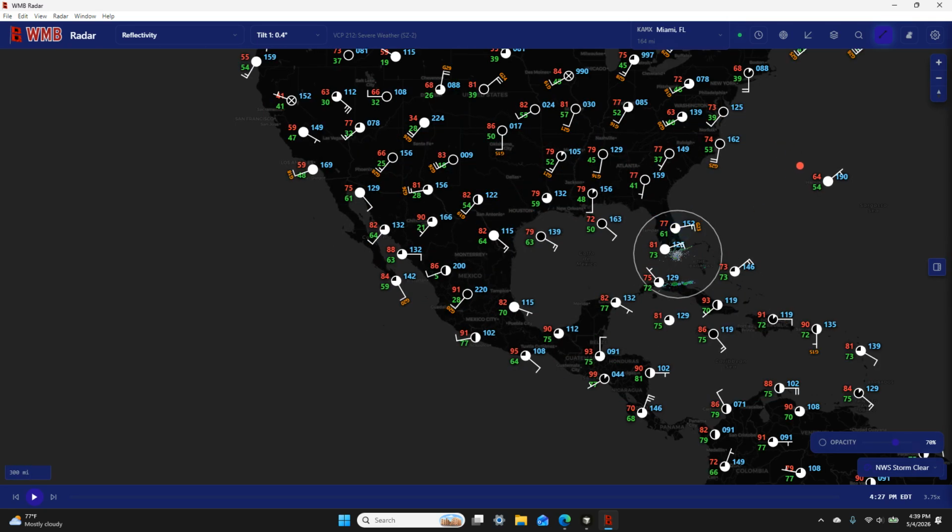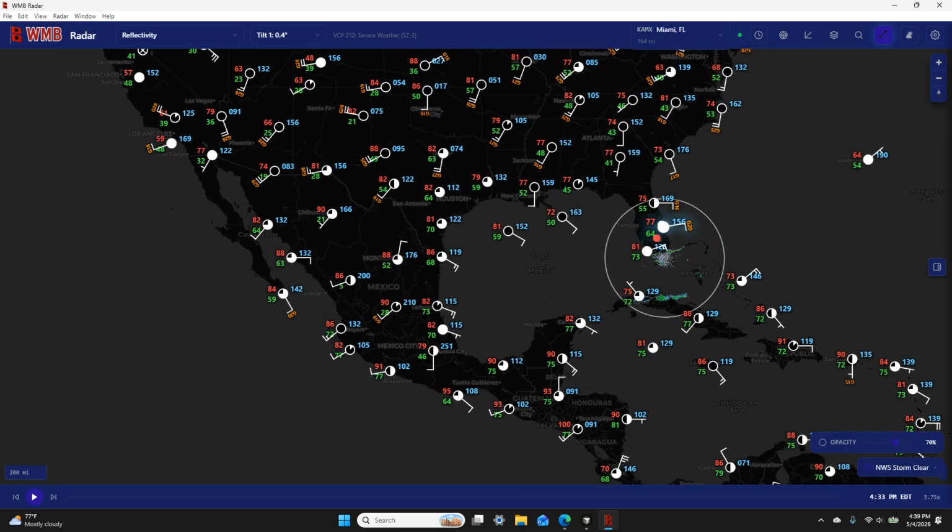And again, all of this data from the METAR is pulled in and decoded and then graphically put in a station model showing the temperature, the dew point, and the pressure.